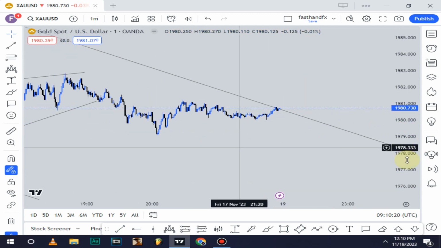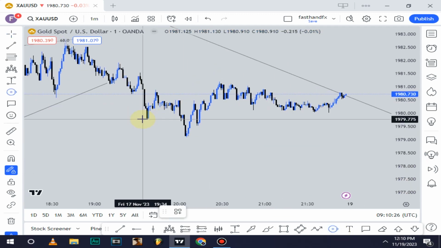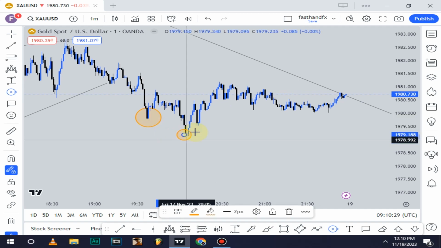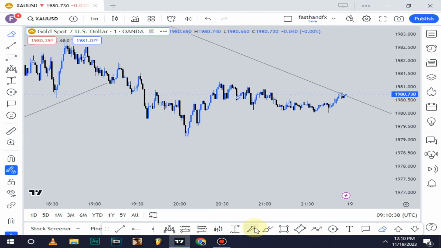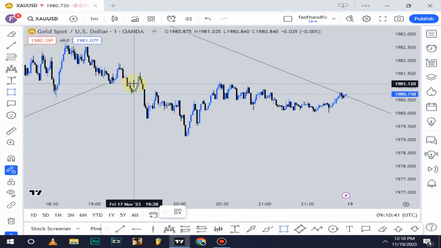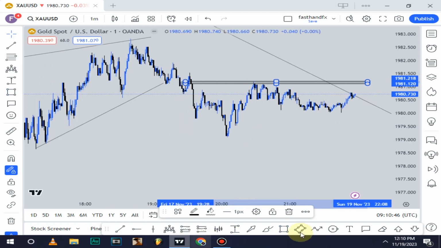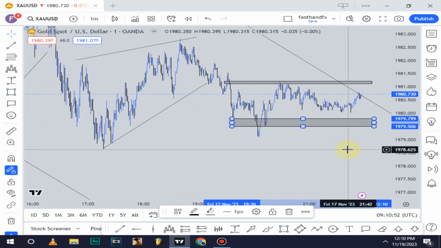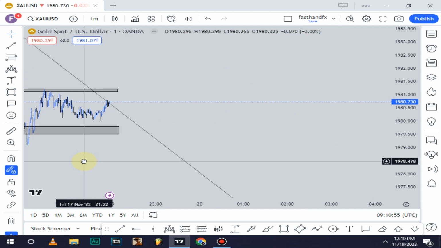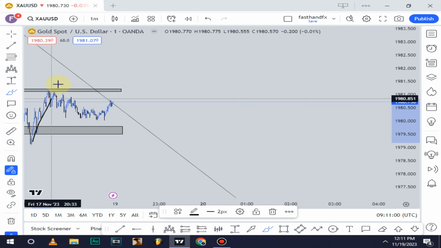And if I try to zoom in, there was this kind of an inverse head and shoulder right here. This is the left shoulder. This is the head right there. This the right shoulder. All right. So if that was inverse head and shoulder, then let's see, because the kind of pattern that gold is trying to form right here calls for more understanding. Then if we do this right there, cut the head. So if I try to hide the left shoulder, this thing has already started going up. Impulse, correction.